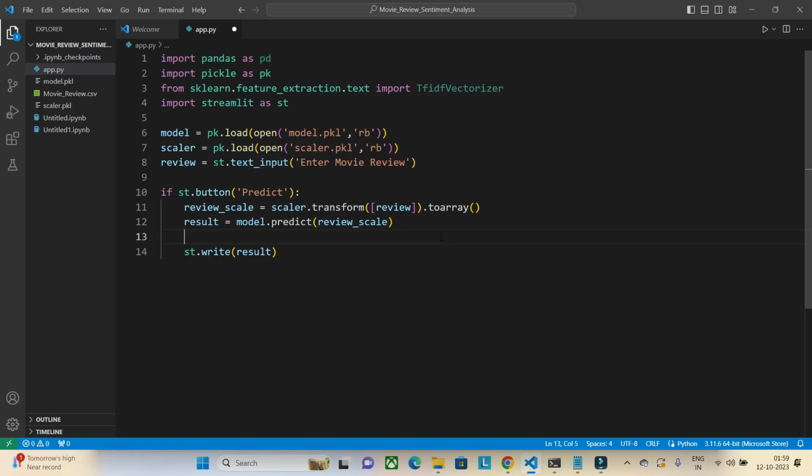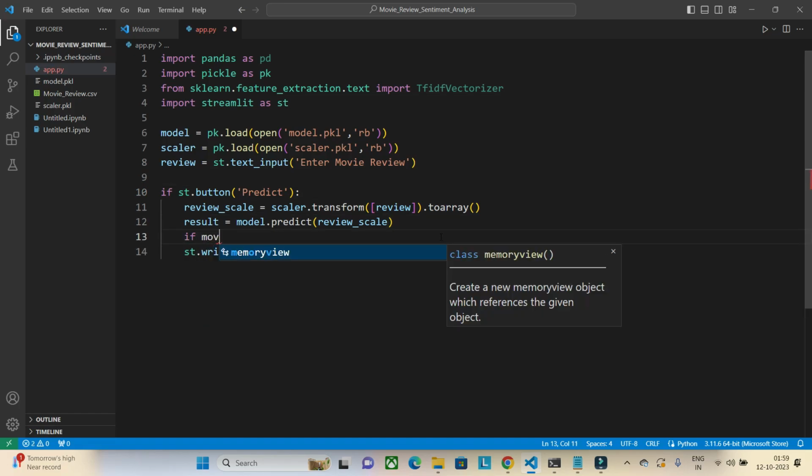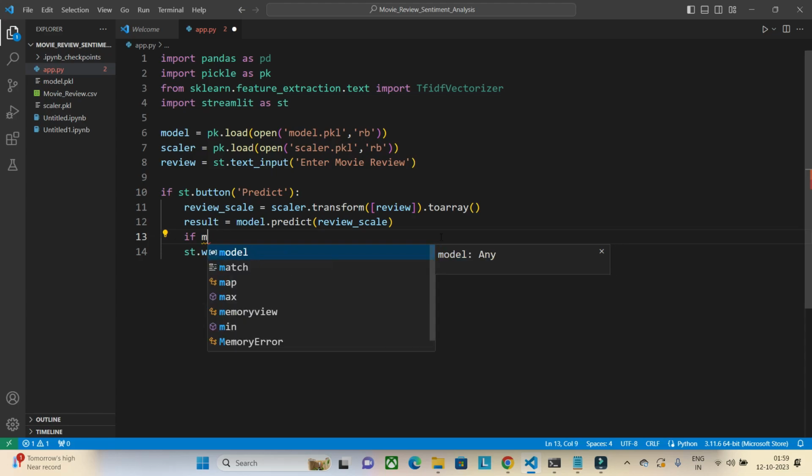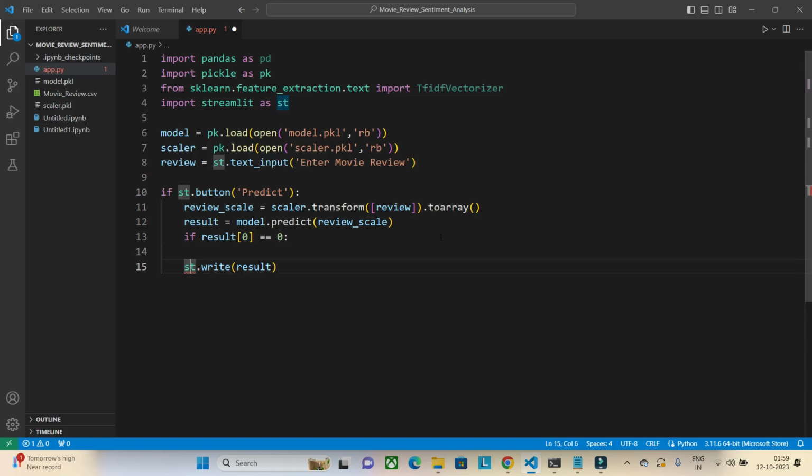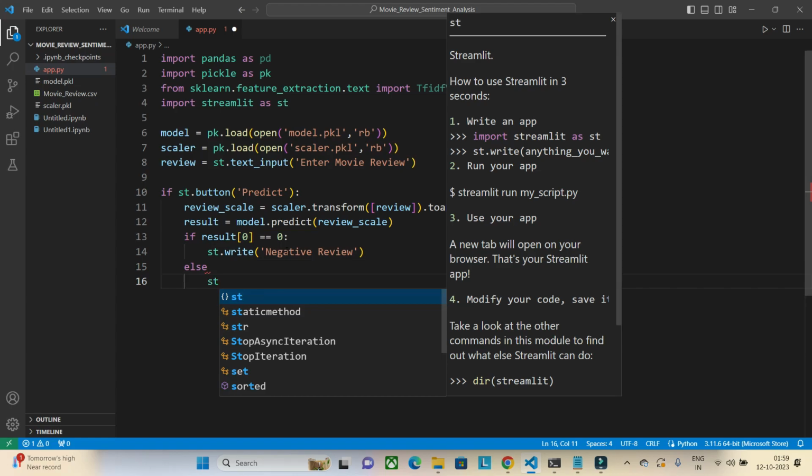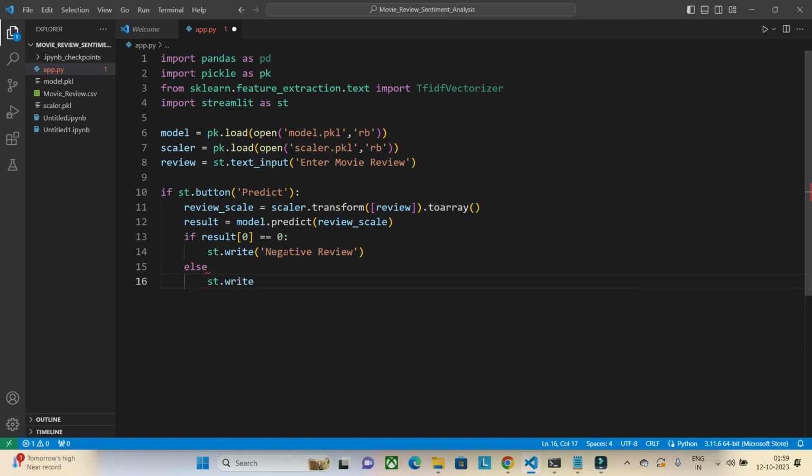Model, if result of 0 equals to 0, then negative review, else st.write positive review.